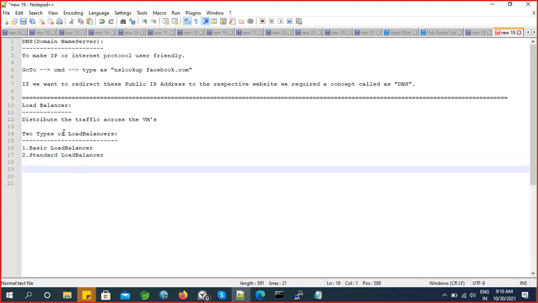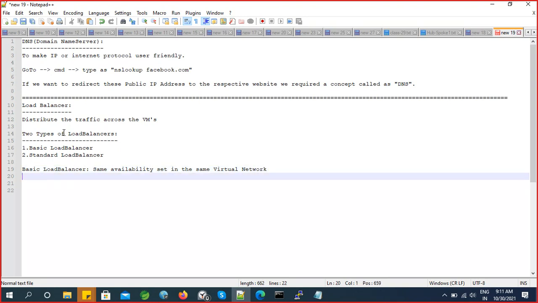If you are going with a basic load balancer, it is the same availability set in the same virtual network.